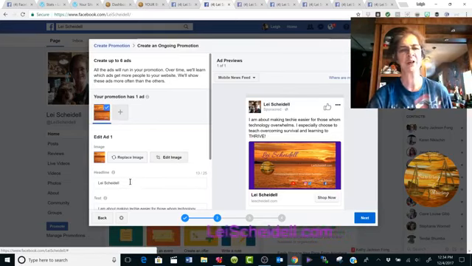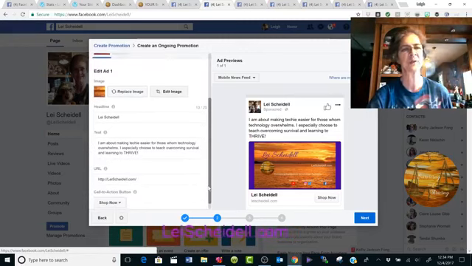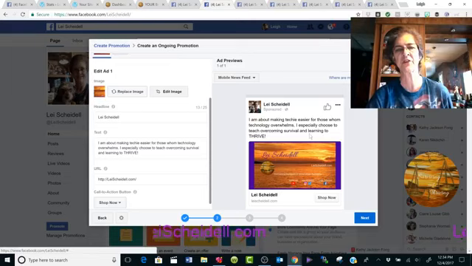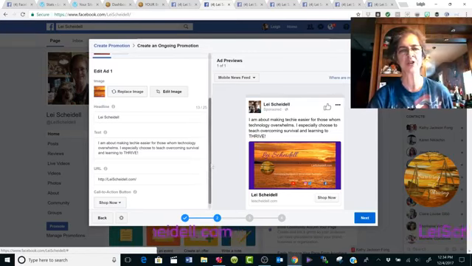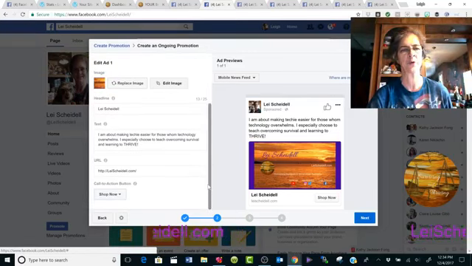It allows you to put a headline, your title, what you want on that particular ad. I would probably leave it set as the same name that I have on my page. You can edit the text here at this point, which is the text that's showing here. You can edit the URL that's listed. I already have a URL associated to my page, and that's the one it's showing us.